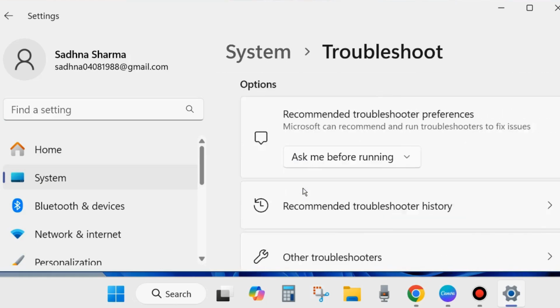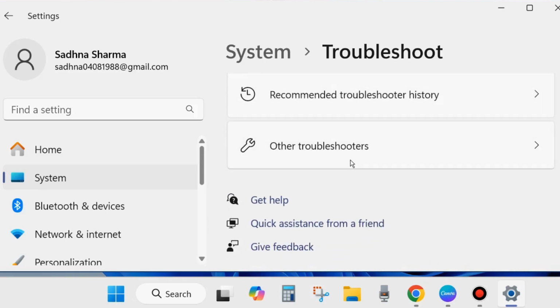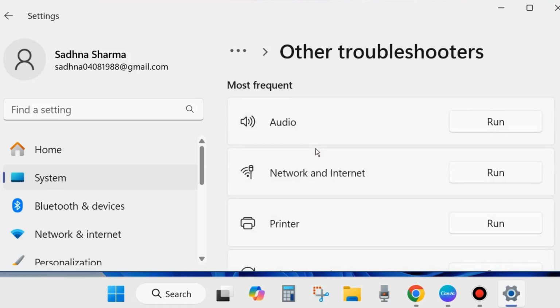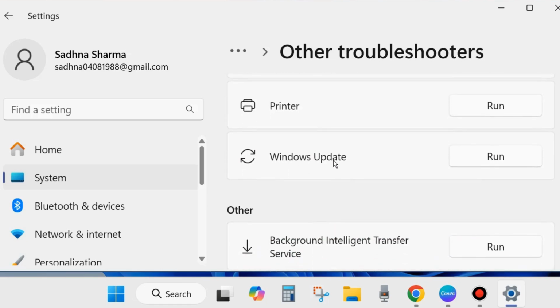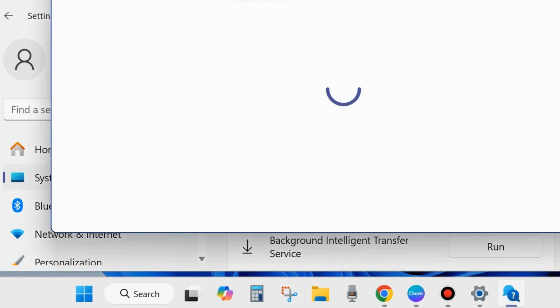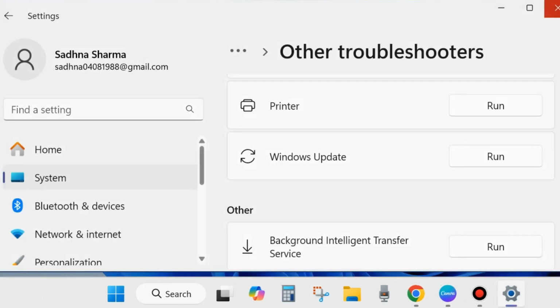Click on troubleshoot. Here choose other troubleshooters and run the Windows update troubleshooter. Click on run and follow the on-screen instructions to complete the Windows update troubleshooting in your system, and after that check whether your Windows update is installing or not.